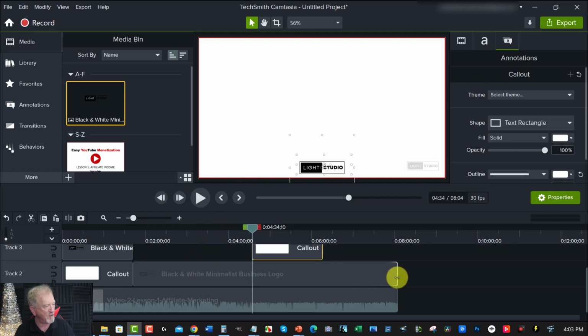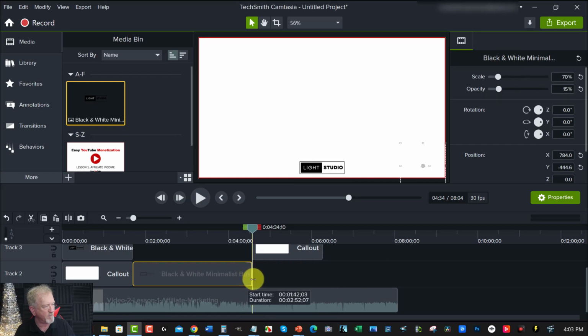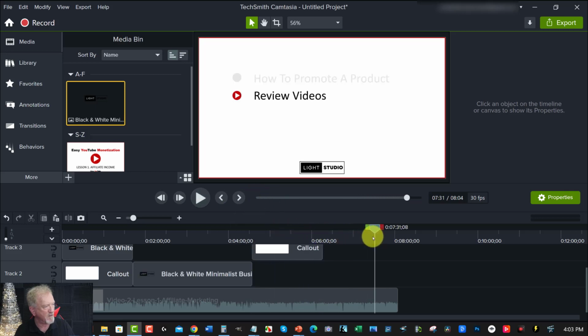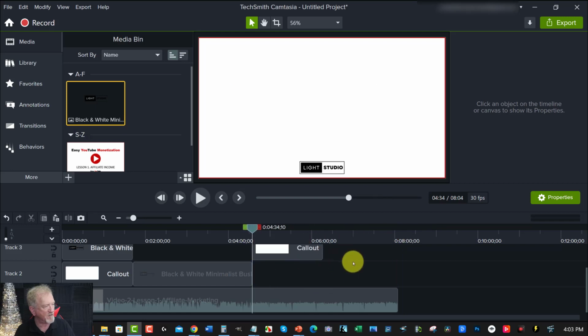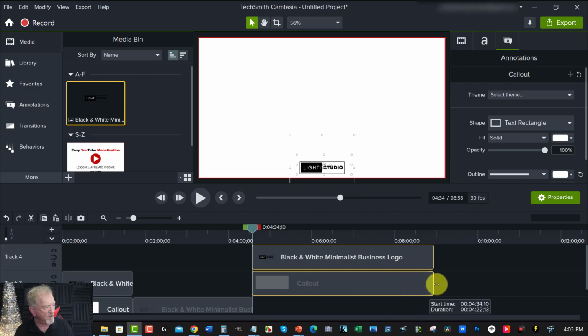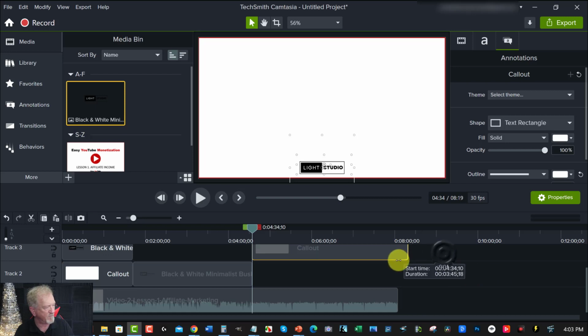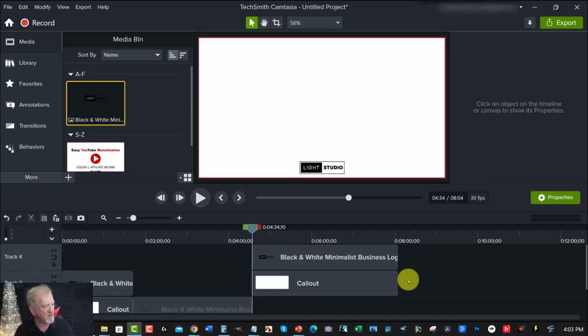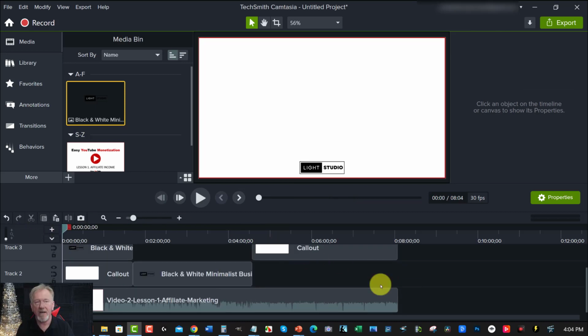Now what I can do if I wish to, I can now remove that watermark at that point. Then, if this goes all the way through to the end without any more how-tos, and just stays with the PowerPoint, I can now just get these here and drag that across to the end of the video. And you know where the end of the video is, by the way, by where it stops. There we go. So you can drag that all the way to the end of the video, and that becomes how you do it.